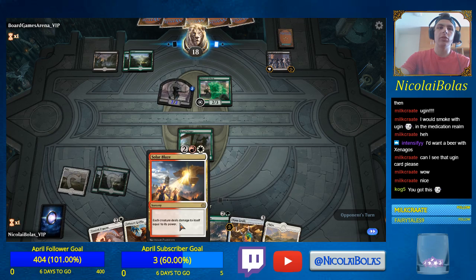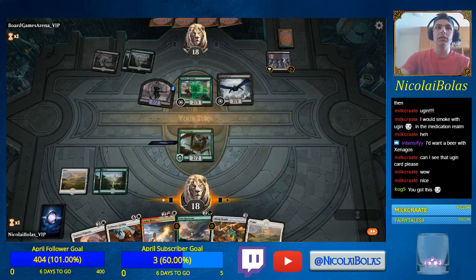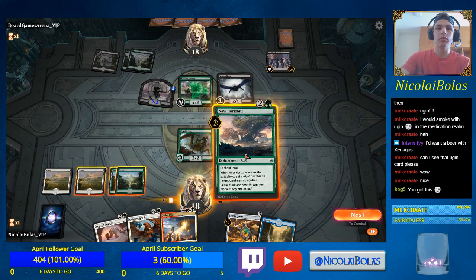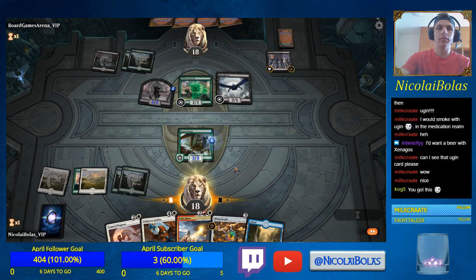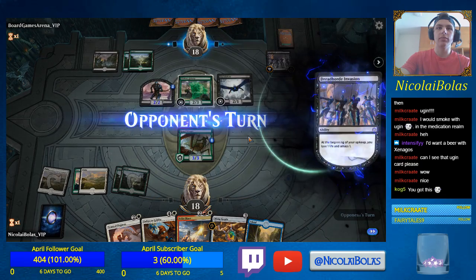I think we need to set up a good Solar Blaze. That kills Solar Blaze. Nice. Okay, he's missing land drops too, so that's good for us. Okay, so we're going to put this over here. No attack because we don't want to lose too much life.